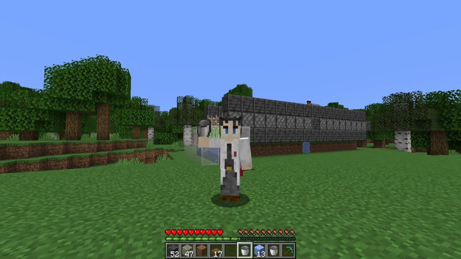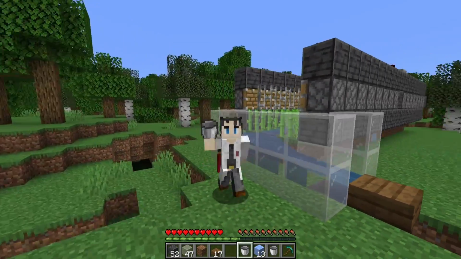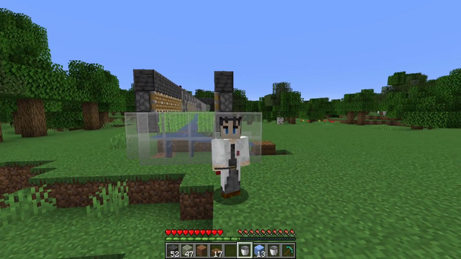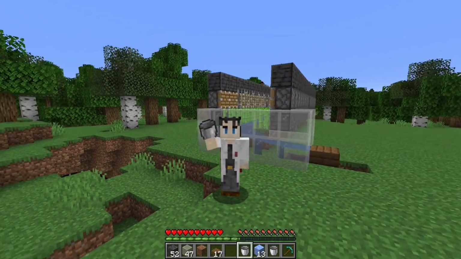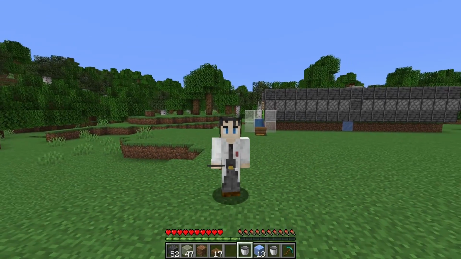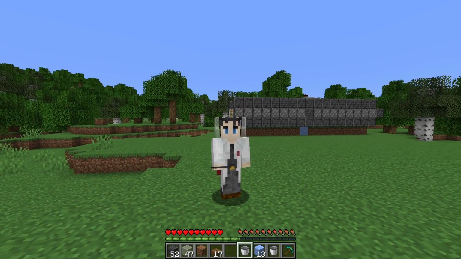Now, of course, this is pretty small, but you can scale this up, and if you're not paying attention to this, you actually get quite a lot, even with this small farm. Anyway, it's now time to move on to some of the other farms. They are definitely faster, but they do have some drawbacks.